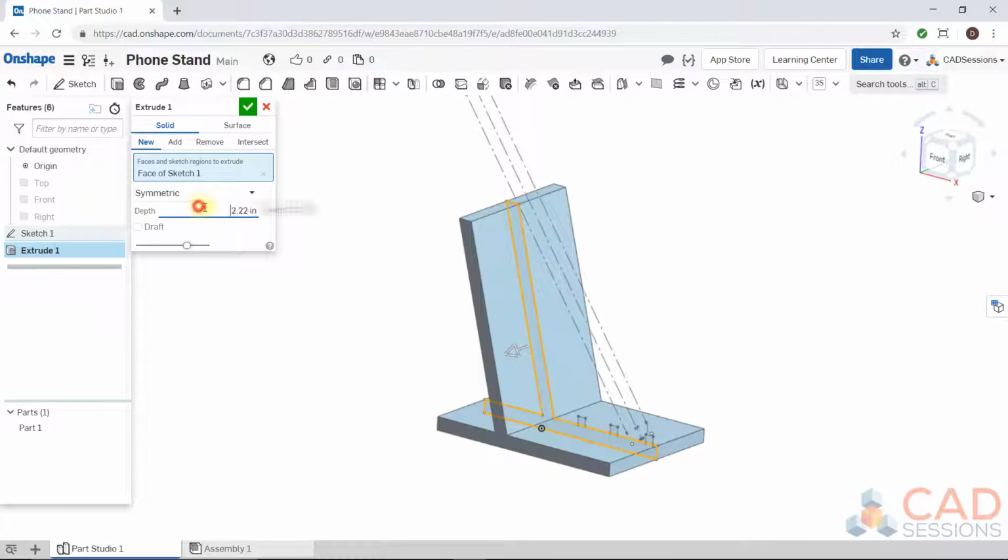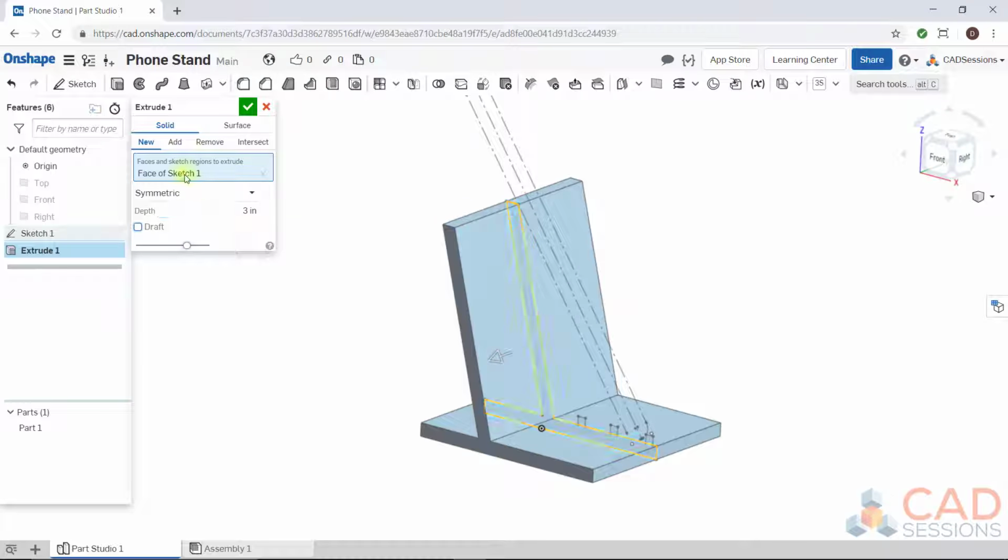Now, what about depth? Remember that we measured, my phone was 2.86 inches wide. So we can make the stand just a little bit wider. So I'm just going to say 3 inches. Okay.